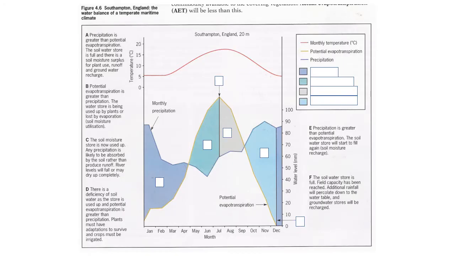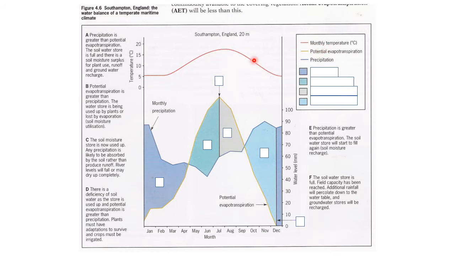So this is a diagram that is most commonly known as a soil moisture budget. And what we need to do is understand it. So let's talk through it, and then your job is going to be to match up the letters here to the right boxes. So what have we actually got? Well, the top tip with any sort of complex graph you get at A level is to look at the key. So you've got monthly temperature. We can see that here.